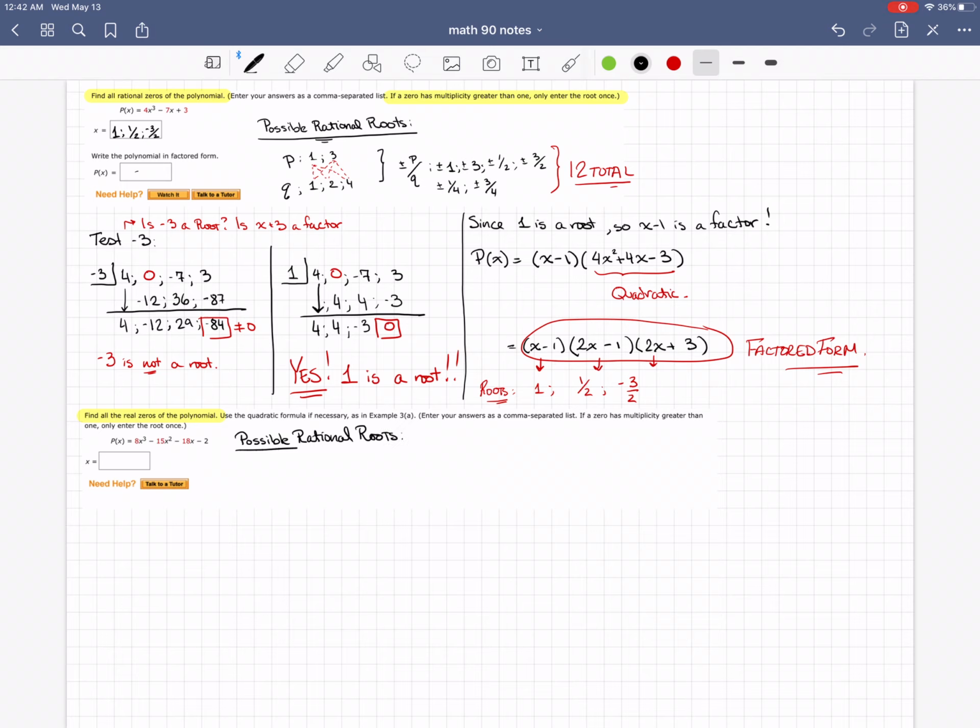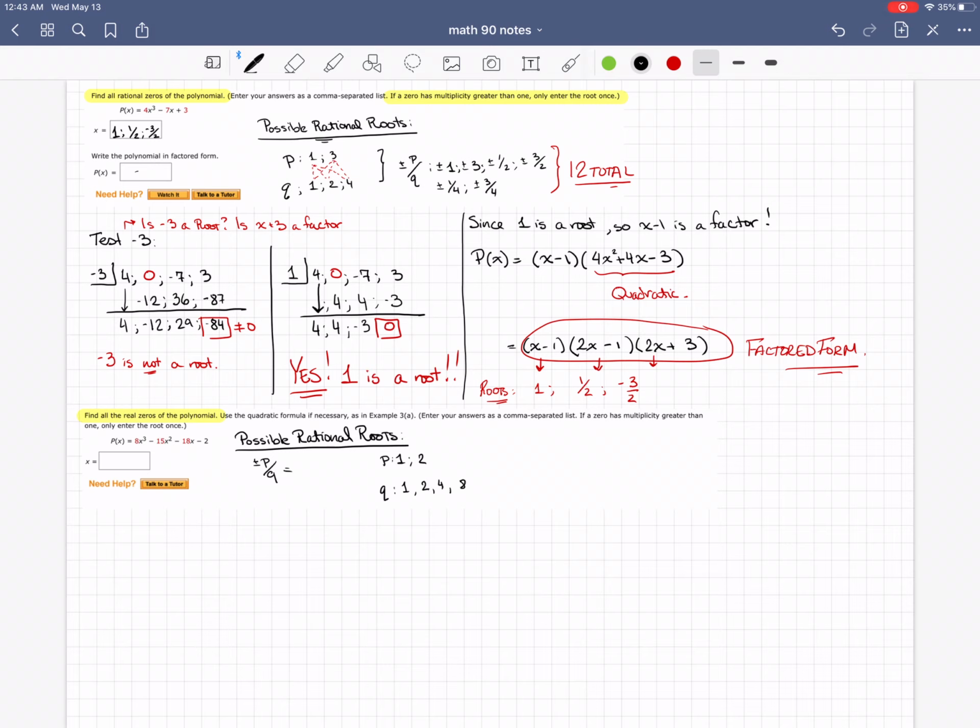Okay, so here we go. So plus or minus p over q is what we want, where p is a factor of the constant term. Well, the constant term is 2, so that's nice. It's prime. It only has 2 factors. Actually, let me erase the pluses and minuses there. So p is only 1 and 2. And then q, those are the factors of the leading coefficient. So there's more of them this time, right? 8 is 1, 2, 4, and 8.